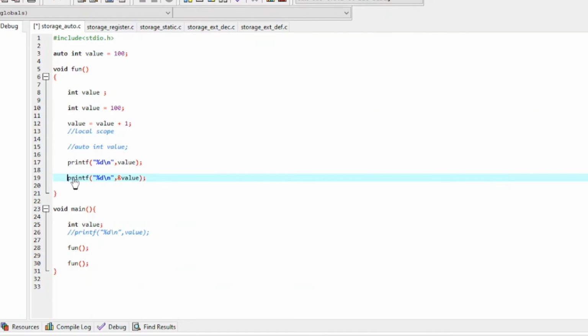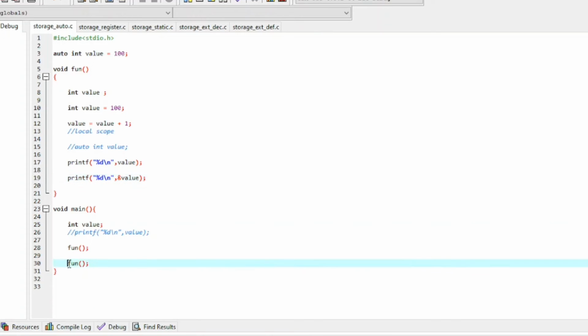Now see this line. What is this? This is my AND operator in C. This is used to print the address of a variable. So what is the address of this 100? The value stored in this named memory location value, that is 100. We will be getting that address by using this line.